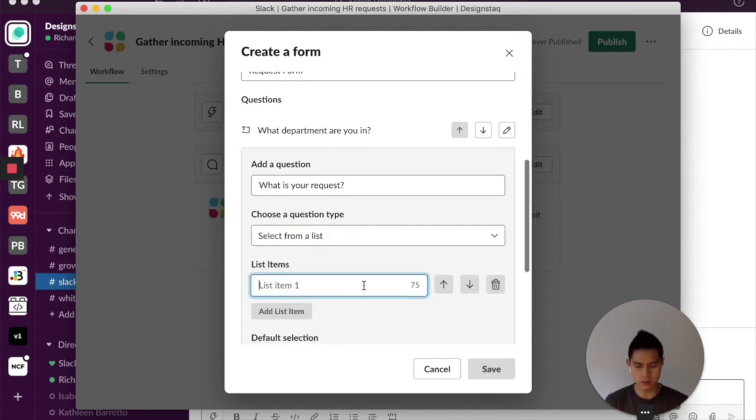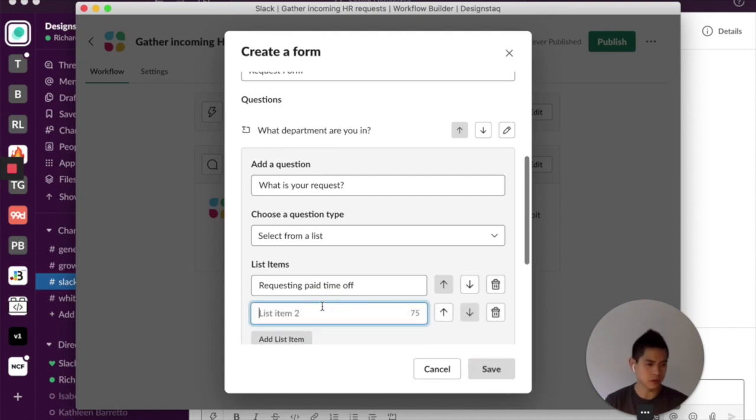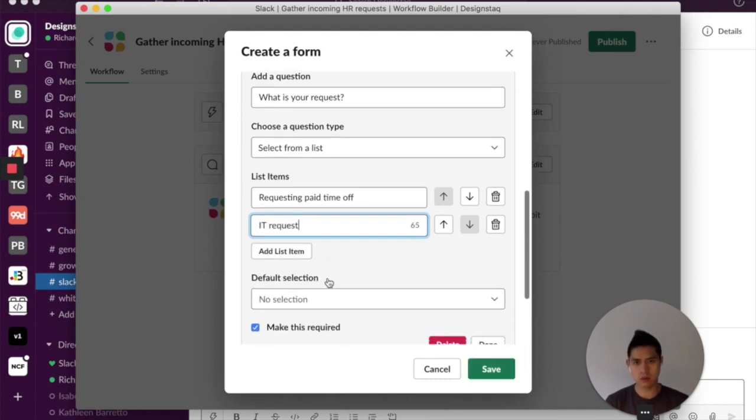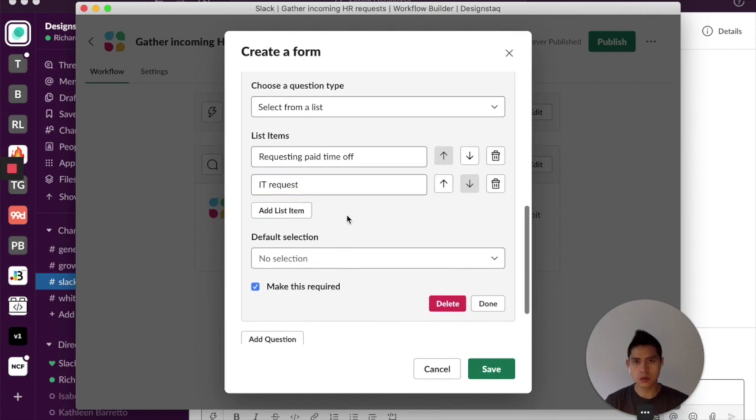Okay. Vacation. Let's say requesting vacation. Paid time off. Let's say, I don't know, IT request, something like that. Default selection, let's just say none right now.